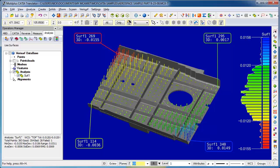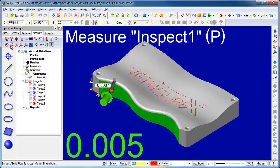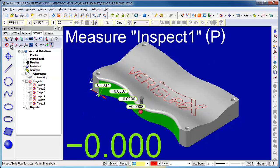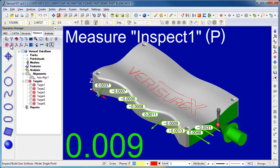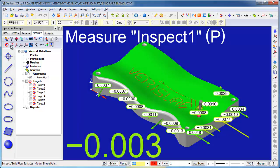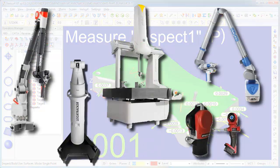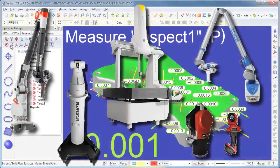The ability to compare a point cloud to a 3D model is a powerful capability, and that's where they believe VeriSurf really shines. The lab values VeriSurf for a number of reasons. The interface is easy to use and to teach, so VeriSurf is used to train their engineers and shop employees. The history of VeriSurf shows that it was designed with the machinist in mind, and it introduces metrology in a way that's easily understood. Because VeriSurf supports virtually all 3D metrology hardware, it provides the lab with a common platform for their assorted measuring devices, which further reduces training requirements.